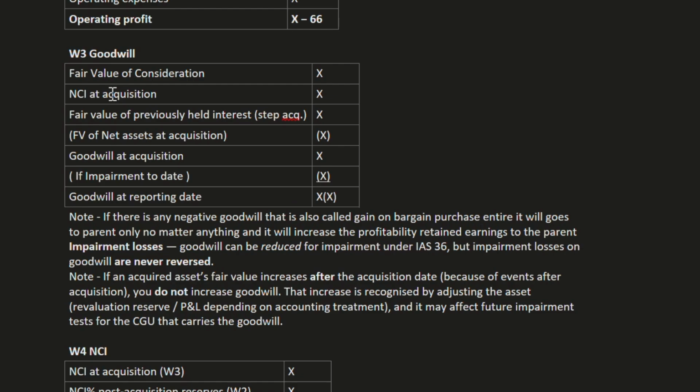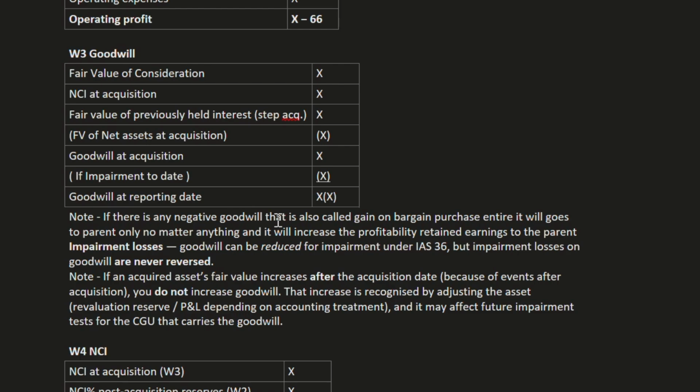Okay, NCI is calculated using fair value method, and also NCI is calculated using partial goodwill method. So sorry, it is called proportionate method. Okay, but when NCI is calculated using proportionate method, we call it partial goodwill, and when NCI is calculated using fair value method, we called it full goodwill method. Okay, under full goodwill method, we allocate impairment percent to the NCI as well, but under partial goodwill method, we do not allocate impairment to the NCI. Okay, because under partial goodwill method, we show the partial goodwill in the consolidation. We do not show full goodwill in the consolidation.